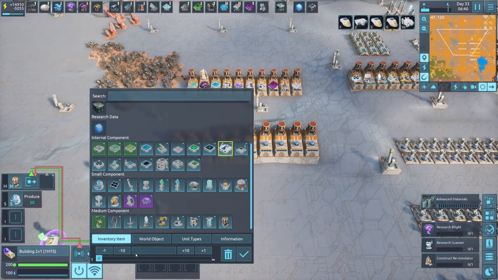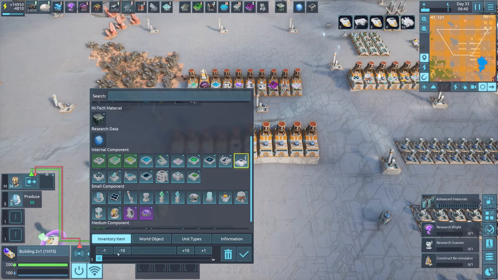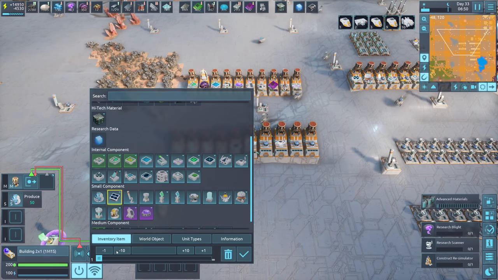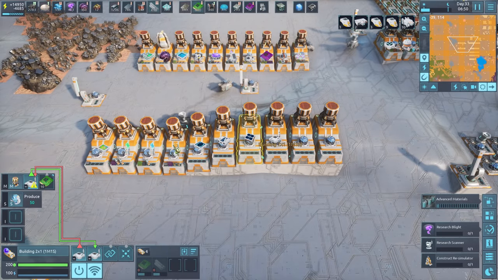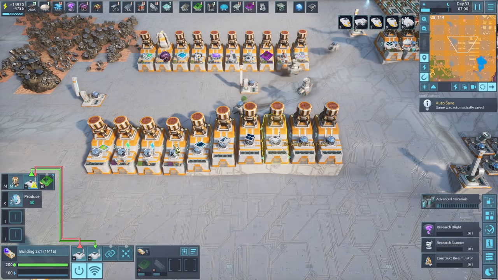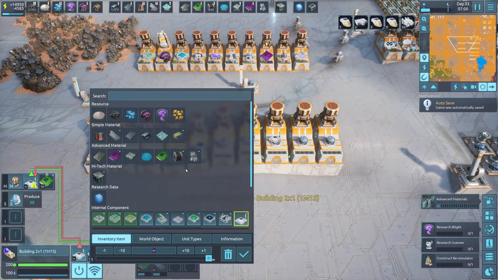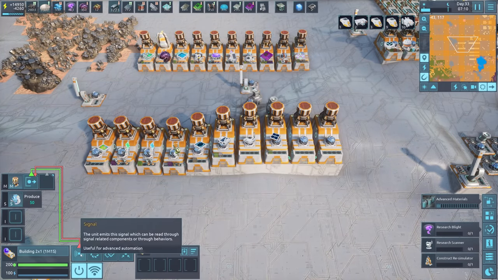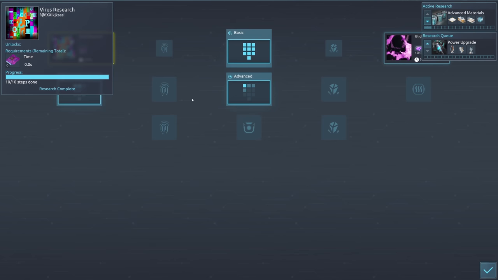The radio transmitter, the radio receiver, the storage, and copy paste. Yeah. Let's do them in some sort of order. You know, put the transmitter and the receiver beside one another. And can I also get the deployer? That was all of them, wasn't it?